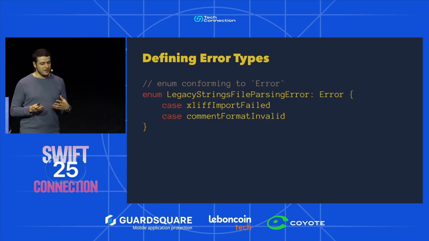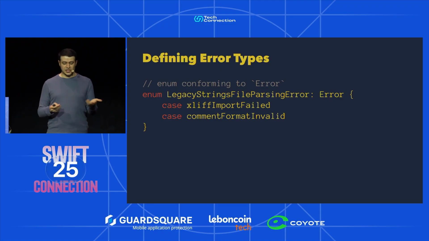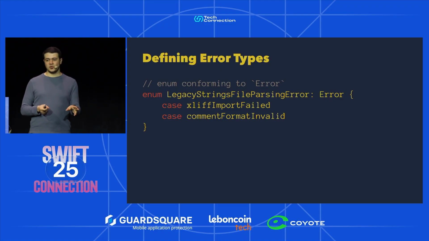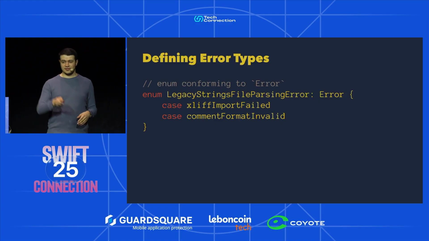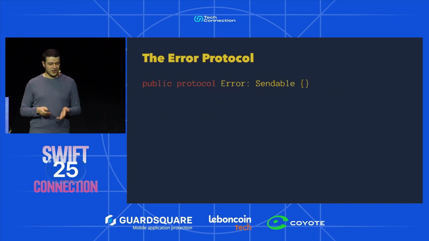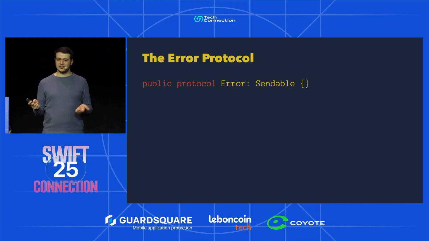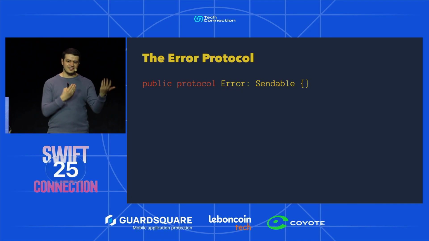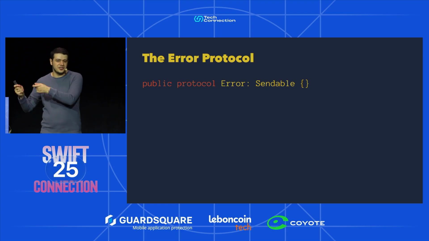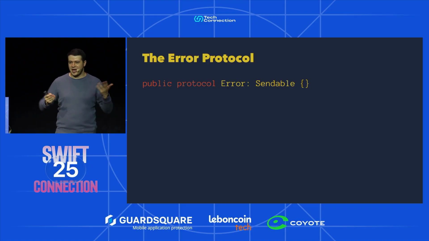Okay, let's get to defining error types, because we have to define them, and we usually do this with enums in Swift, and it can look something like this. And actually, this code already compiles. I just wrote an enum and said, okay, conform it to Error, and it just built. So does that mean it works now? When we print this error and do something with it, will it have a nice description and stuff like that? Let's take a look. The Error type, oh wait, it has no requirements at all. It's completely empty. So why? Is this just a semantic type that we can tell the error system, you can throw this, but not really telling what happens then?